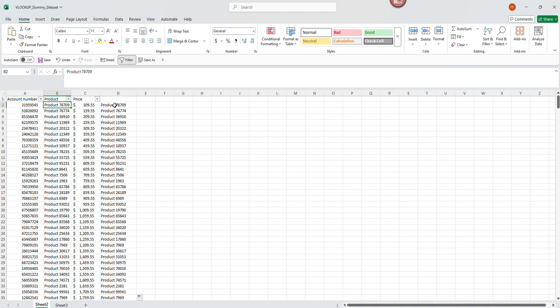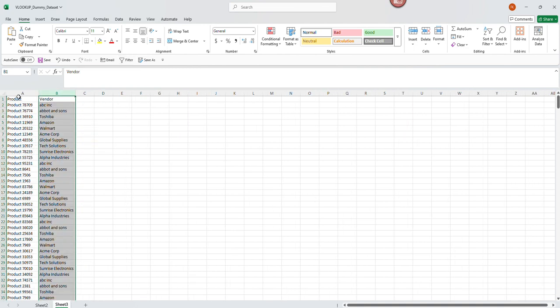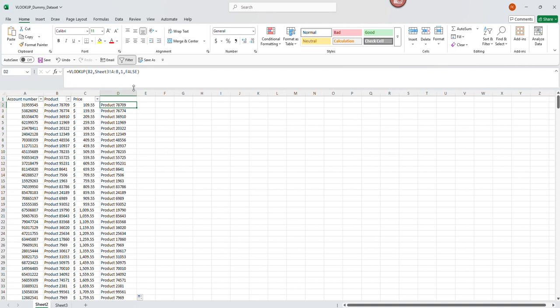So you can do two things. You can simply change the output value from 1, which right now gives you the result if it matches a value, but you want the vendor name, so you change the formula value here to 2. Now you see how it changed from product ID to the vendor name.